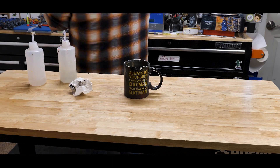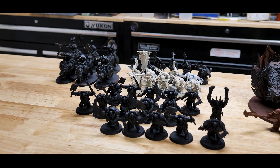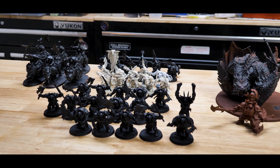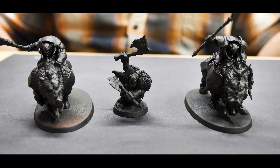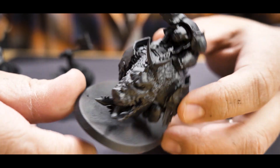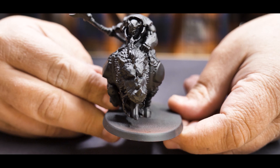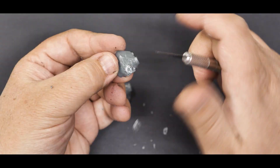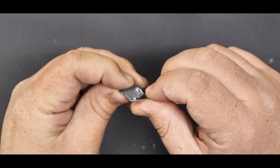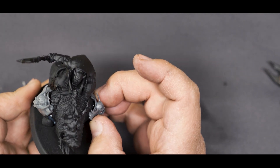It's incredible how unifying a single coat of paint can be. Everything is covered up and you can start to imagine what these models are actually going to look like. This is also the time when we can see if the green stuff worked and our gaps are actually filled, as well as make any final touch-ups before committing to putting real paint on these models. Looking at some of the models that were definitely worse off, the green stuff and bits seem to have really made a difference. I'm actually kind of liking that weird headpiece on the gore grunta that was missing its ears, and the green stuff seems to have blended in nicely with the fur. One of the other gore gruntas was missing several pieces of armor and some teeth, so I went through my orc bits and found a couple of extra armor pieces. I did have to cut away quite a bit of plastic to make it work, but in the end I think this guy will look just fine.